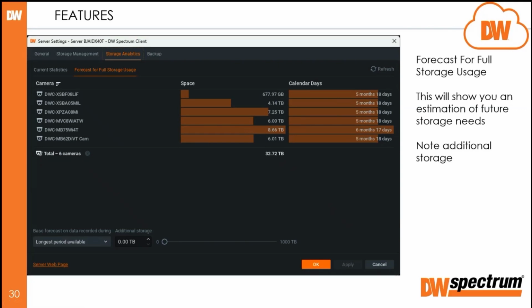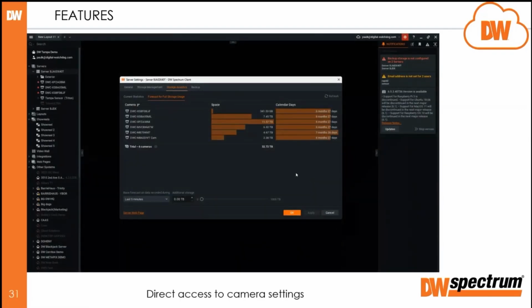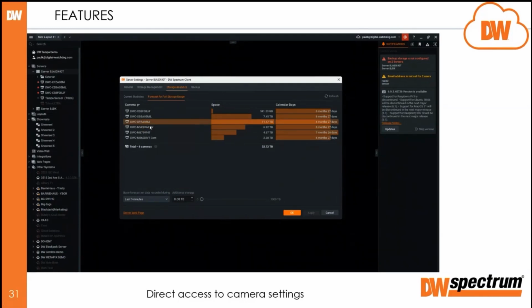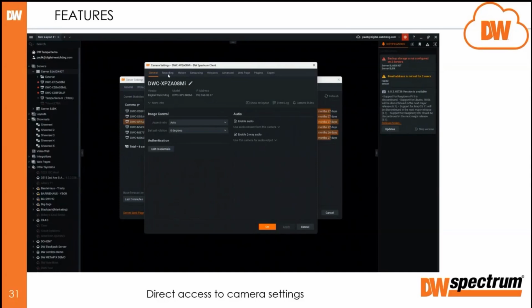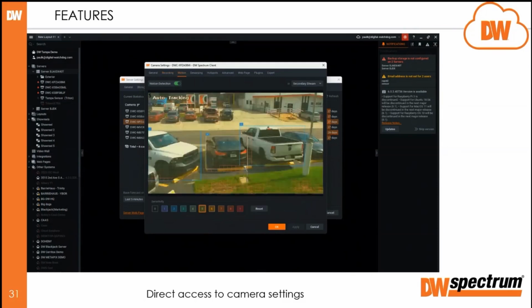So down here is also our additional storage setup. So let's say you wanted to figure out how to make this thing go to 6 months. Okay. We're going up here. Oh, you go to camera settings and you can change the bit rate. You can change the frame rate. You can change, does it just record on objects? Motion plus objects. I have this thing set for motion plus continuous, so it's recording the second stream. This happens to be a PTZ camera, so it's on auto track.